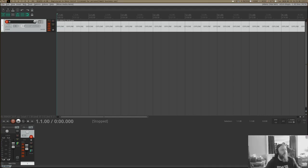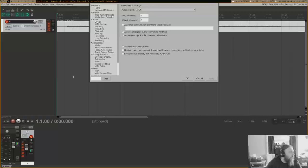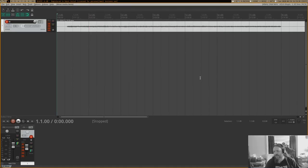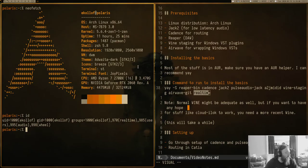I have to show you something first, because in Reaper you need, of course, to use jack as the audio system, but that's straightforward, right? As you can see, latency is pretty good, 1.3 to 2.6. I could probably lower the buffer even more, get even less latency. And so basically recording, that's what we have now.